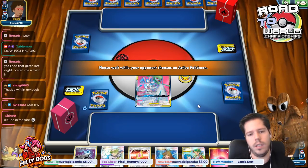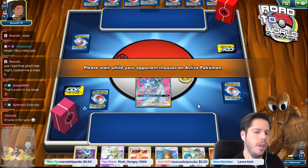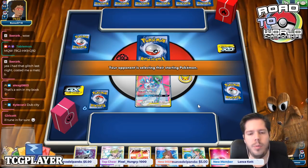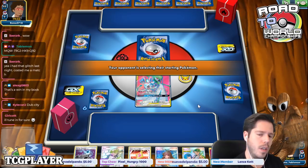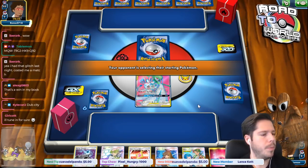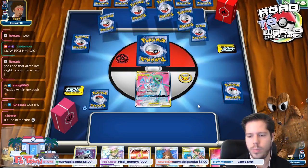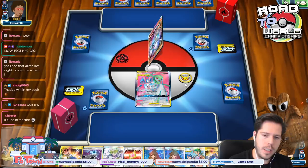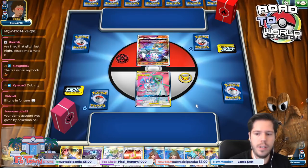Alright. Very decent start, that's for sure. The energy spinner in hand, the greens exploration already in hand as well. I feel like Mega Lopunny, depending on what my opponent's playing, might be important to surprise with, so we'll see. I do get triple mulligan, that's fantastic. Against Blacephalon too.